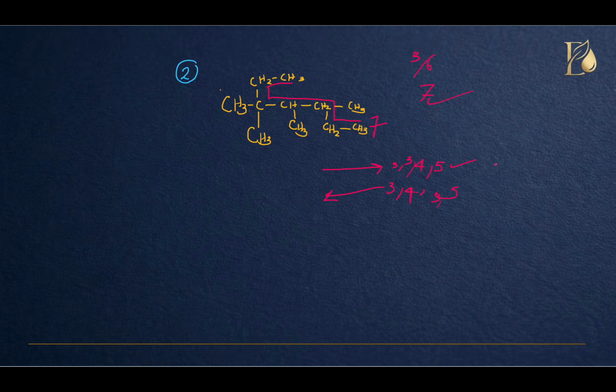So we finished the first one, we found the long chain. Secondly, we had to identify the numbering, that's also finished. Thirdly, we had to choose the positions of the substituents, and we selected that also. The 4th one is that we have to identify the word root. Prefixes are ready, right? Now we have to identify the word root.